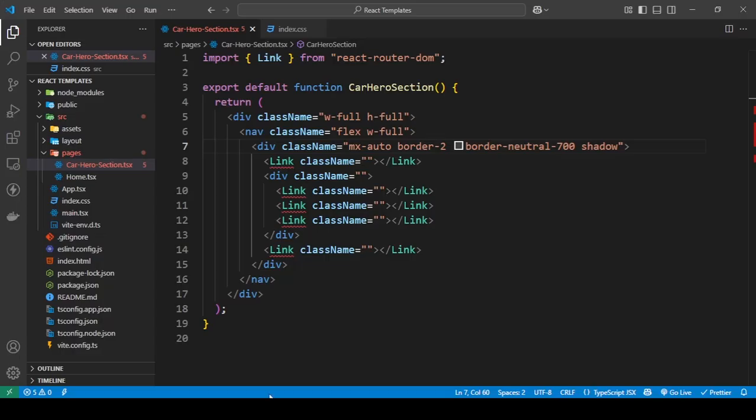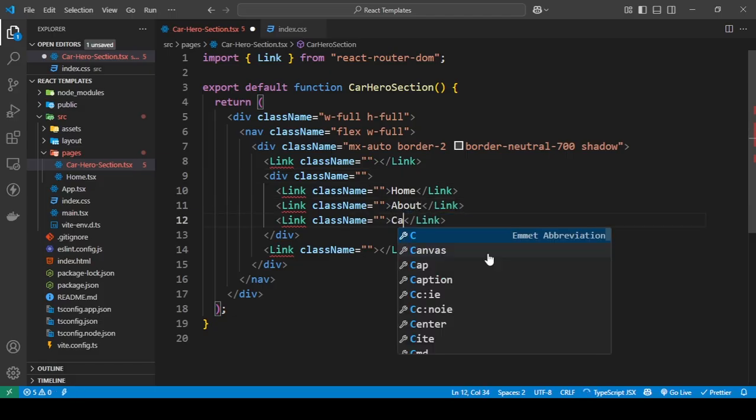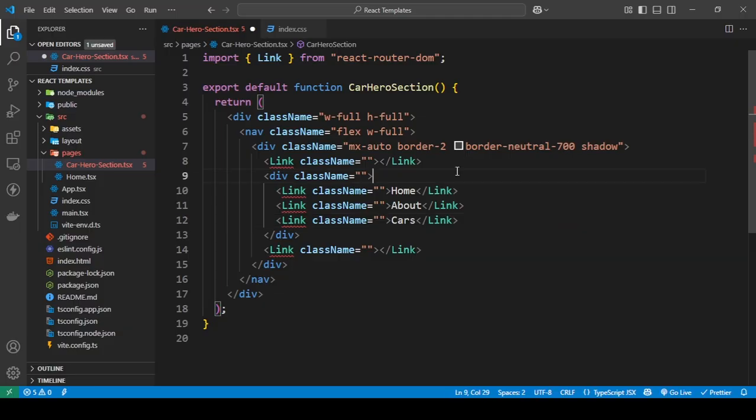I'll save this, and you will see that nothing happened. That's because we haven't really added anything in this. Okay, so I'm going to add the link. This is going to be the home, and then we'll have a about, and then let's make one for cars to display certain cars.